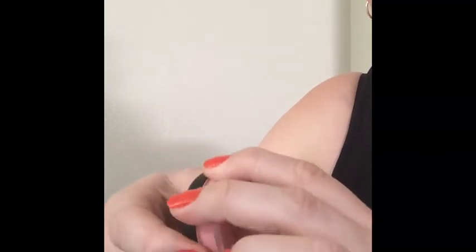I messed with one of them today on my cheeks. And I think that they come in handy because if you're on the go with your makeup and you need something for your lips and something for your cheeks and you don't want your purse to be extra heavy, then you have this. This helps to cut out two of your products, so you just have one. You have a cheek and a lip product in one. So that's awesome. So that was For Your Amusement.